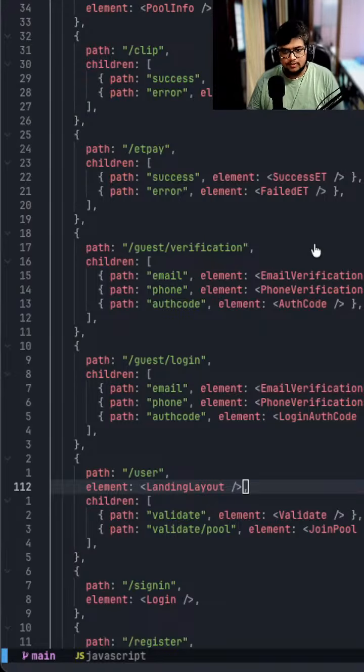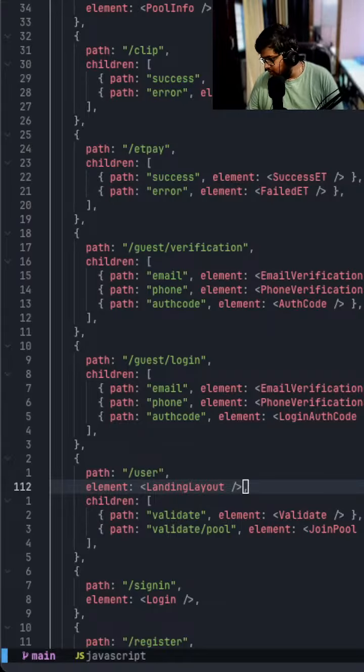Let's check what's the issue on the front end. Let's check the file. It says some error on account popover. I'm getting some issue.